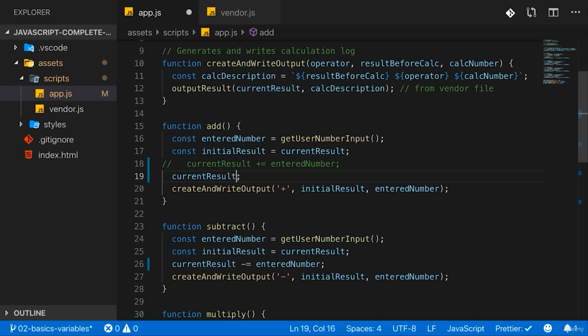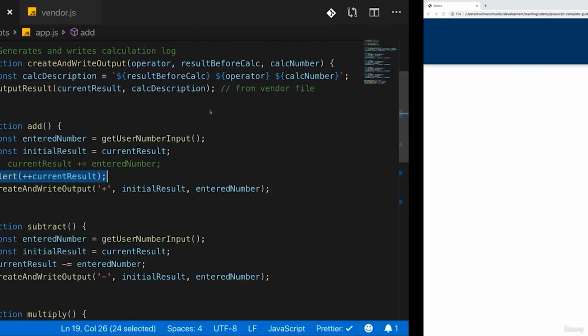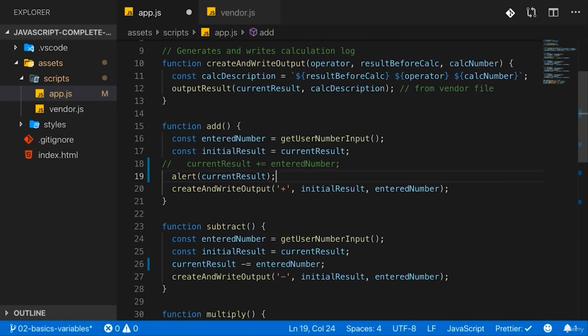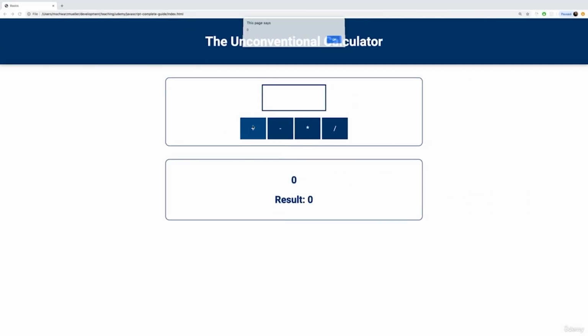Now here we're not using the return value, but if we would alert that return value, it still changes current result always in the same way by adding 1, but this operation returns a new value which you can or cannot use, depending on whether you want to use it. So here, for example, I'm using it by outputting it with the alert, and if we do that, and I reload here, you see I get 1 here, so I get the result after the change. If I add the pluses at the end here, and I repeat here, save this and reload, then I get it before the change.